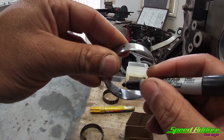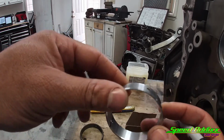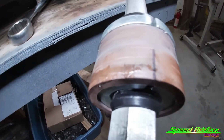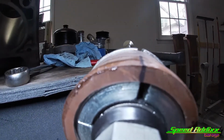I do inside and out. It's already spoken about over YouTube. You got two holes, it don't really matter. Just use one of them. The next thing I do is after I get the appropriate die, I draw a little line right there, and then also draw a line at the face of it so I can see it through the bore.